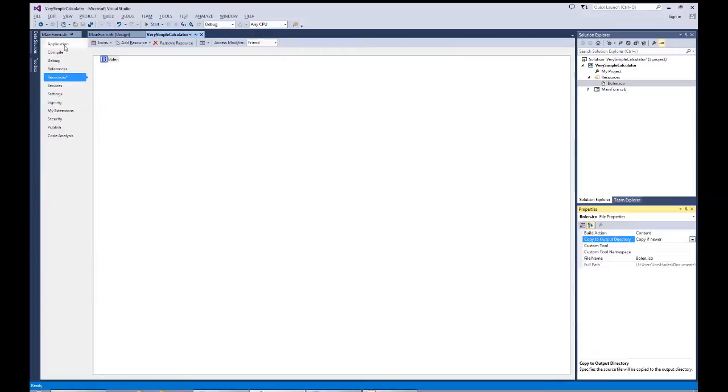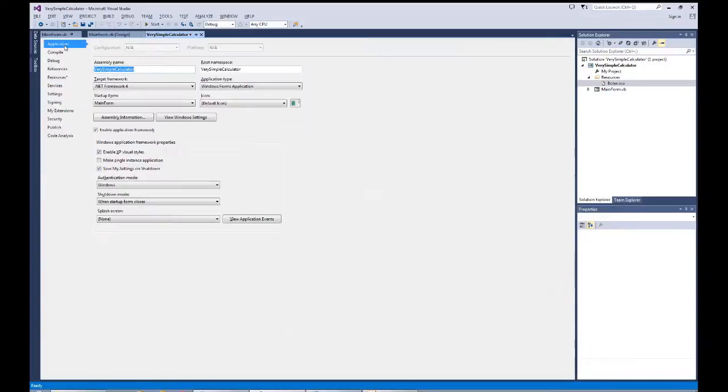Let's come back to the application area of this one. Right now we have just a generic icon for the application, but since I've now put this in the resource folder, I can hit the drop down on the icon, and you'll see in the resource folder is my icon. Mine happens to be called Bolen.ico. And so this pulls in my icon file, and this will then be part of how that shortcut is displayed once I deploy it.